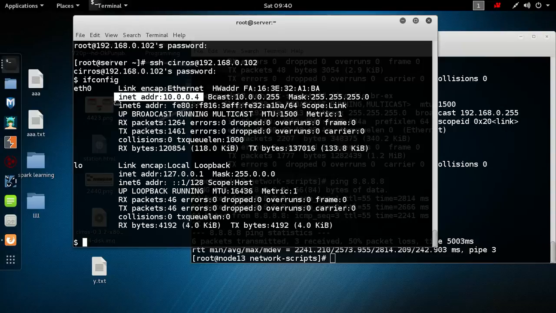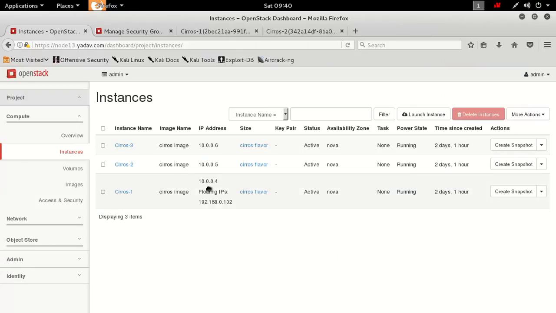Okay, so that was all about the OpenStack networking, because now we have two IP addresses on Sirius 1. The first one is 10.0.0.4 and the second one is floating IP 192.168.0.102. So this was all about the OpenStack networking, and it was very interesting, very funny.